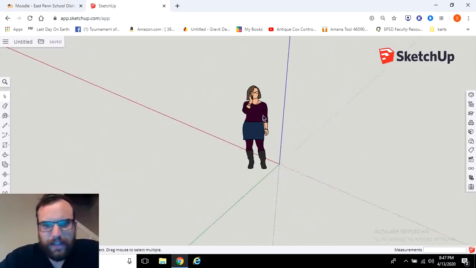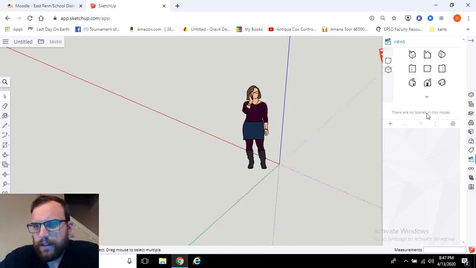Now, the other thing we can do is if we come over to this window and we go to where it says Views, it will give us these different views, okay?